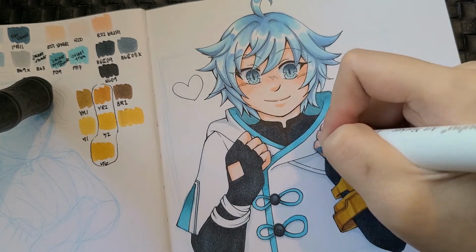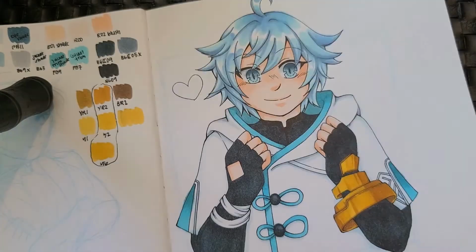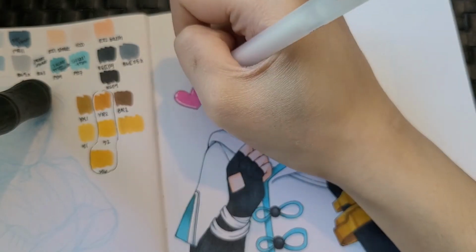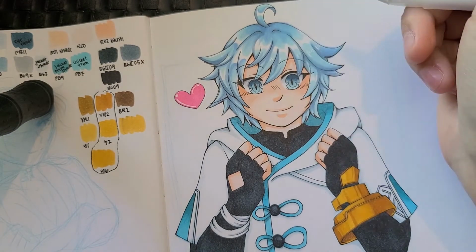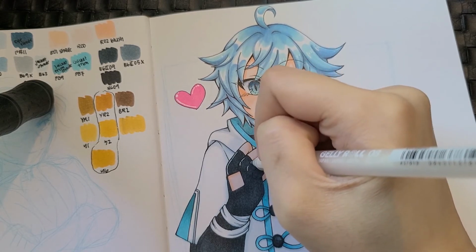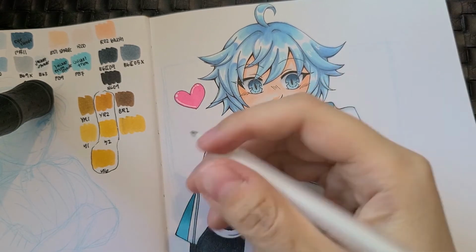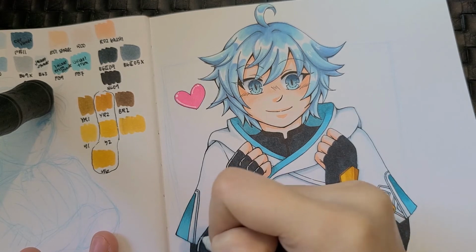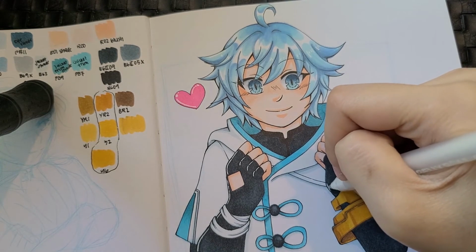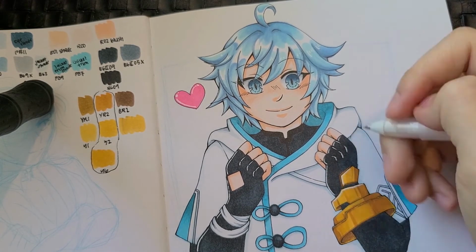But even then, there can be a lot of feathering depending on what ink you might use. So with alcohol markers, I feel like those are kind of on the fence between, is it dry media, is it wet media? With this piece, it just feathers so much, and I think it's because with alcohol markers, you really have to do a lot of layering and blending to get the gradients and all of that with your colors. And I guess that just makes it too saturated on the paper that it starts feathering all over the place. And so you might notice it near the top of Chongyun's head, by his hair, that the color was bleeding over the line art, which made it frustrating just because I feel like it muddied this piece a little bit.